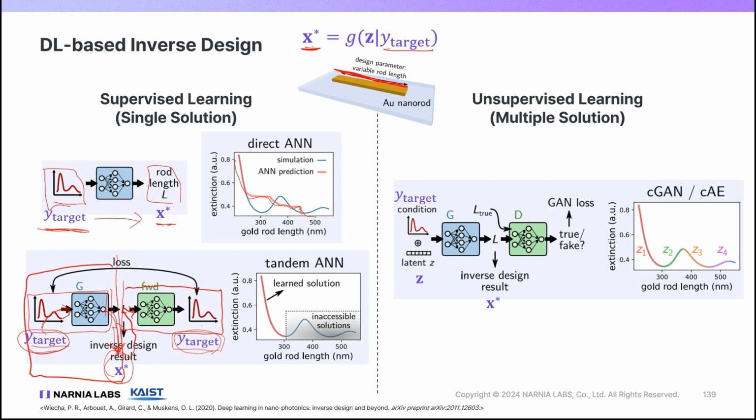Finally, however, because it's supervised learning, a specific Y will only generate a single X, so you can't produce diverse solutions for the same Y. That's why what I considered next was semi-supervised learning. In the case of semi-supervised learning, you can use CGEN to apply a very simple concept. Now Z exists. There is a latent space, and instead of C, you input the Y performance. By generating in this way, you end up with various designs for each C. Now, even for the same Y, multiple designs can exist.